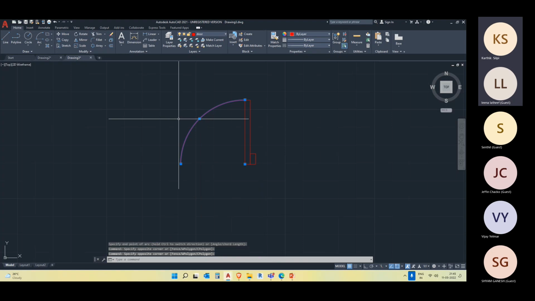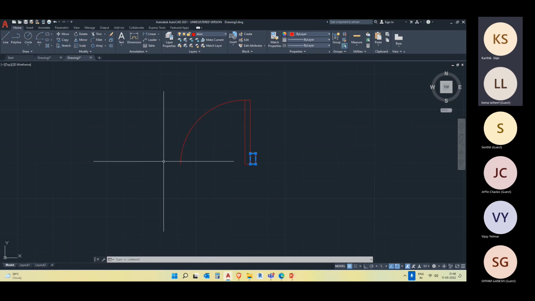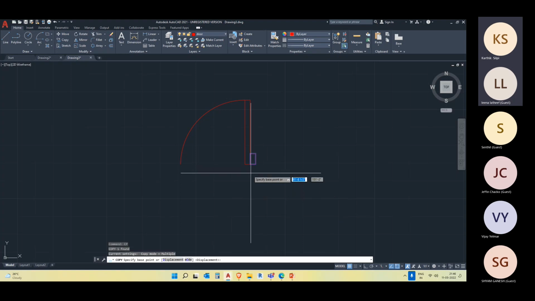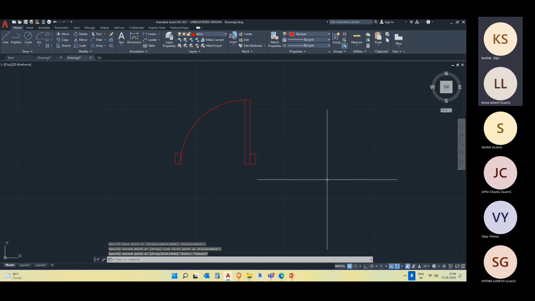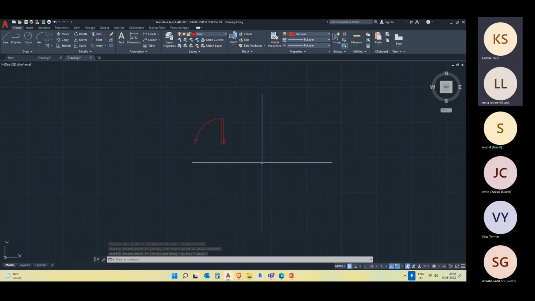This is called door swing. What we are trying to draw is how much the door is going to swing if it is opened or closed. Again, this is a representation of our door fixation, right? Our door will be fixed to an element. So I'm trying to copy this thing. So this point should be over here. So in many cases, this is how our door looks. Okay, so this will be our single door.